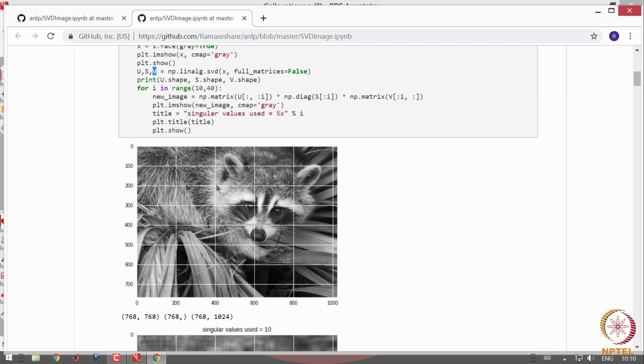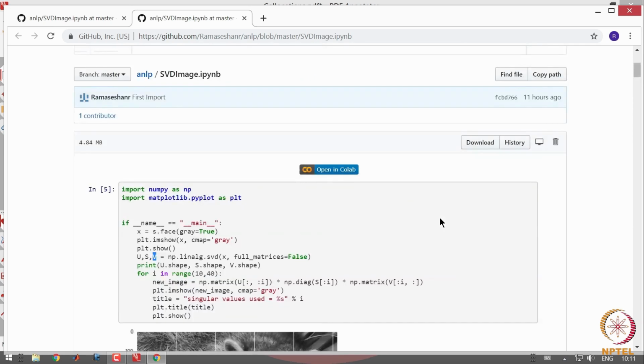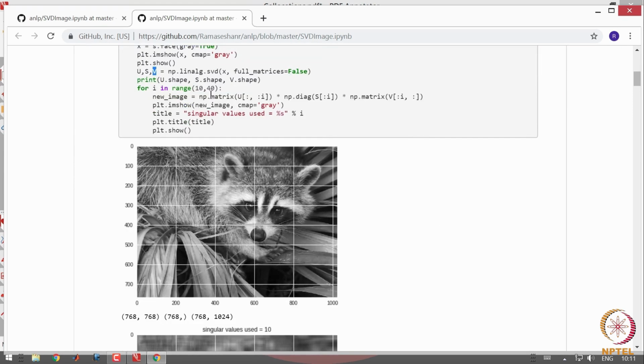So, the first one is our original image, and I take that image, it is a gray level image, and then I do an SVD and reconstruct the image after truncating the sigma values. Let us assume that I am taking only the first 10 sigma values.